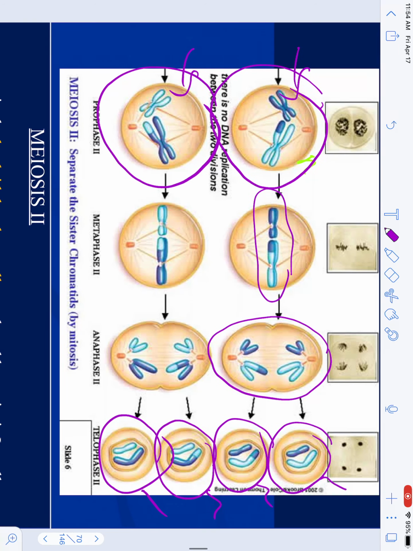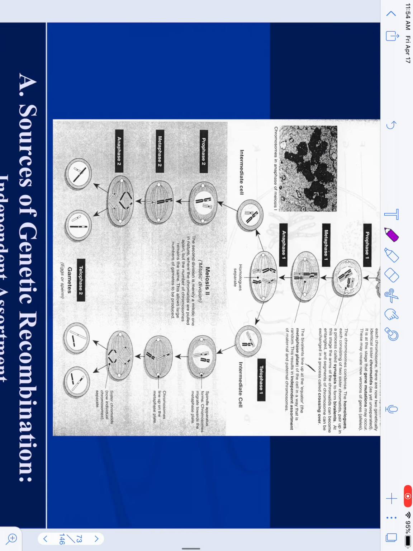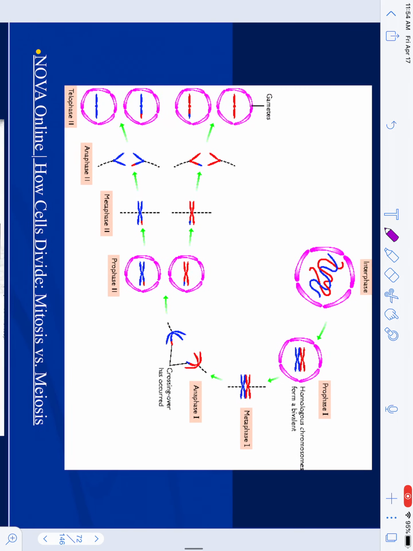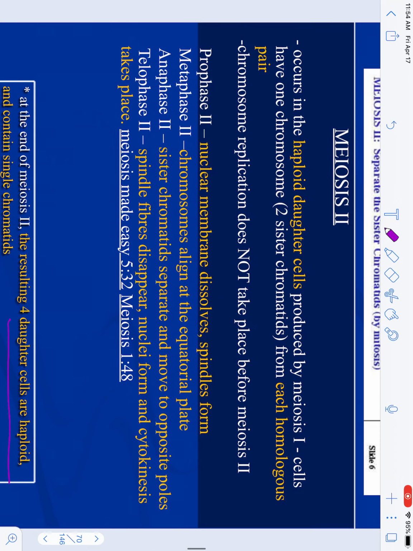Here is the kind of review of all the events of meiosis 2 that I've explained. And at the end, all 4 daughter cells are haploid. And you guys can take a look at some of the video links that are posted here, particularly these. And what I thought I would do is flip over to an image that you all have on page 29 of the notes that you can take a look at.